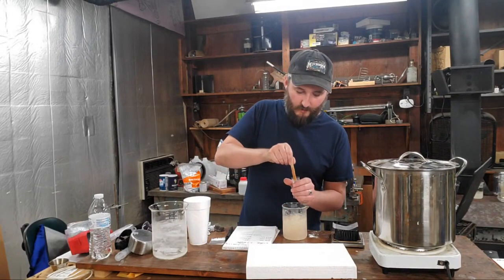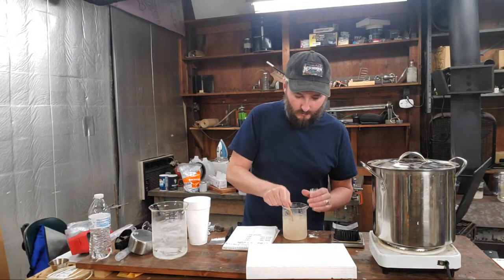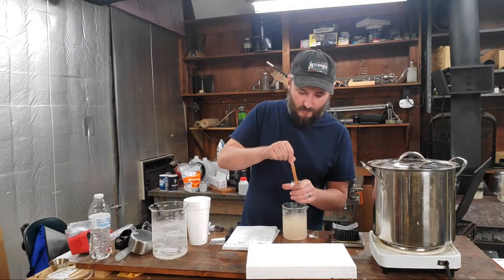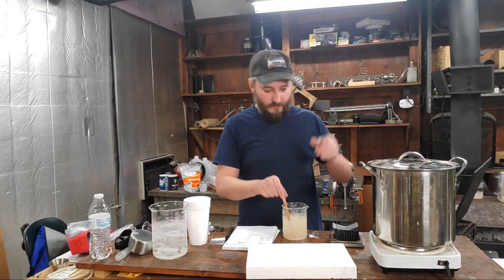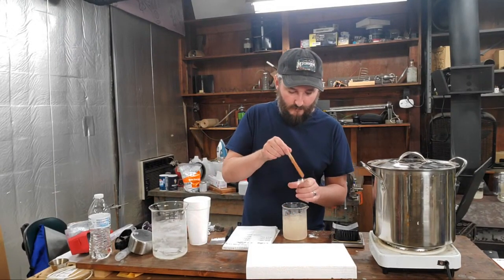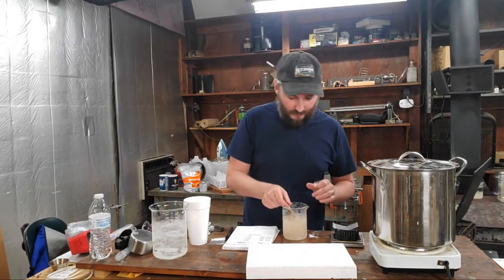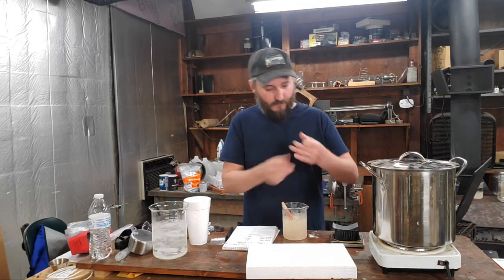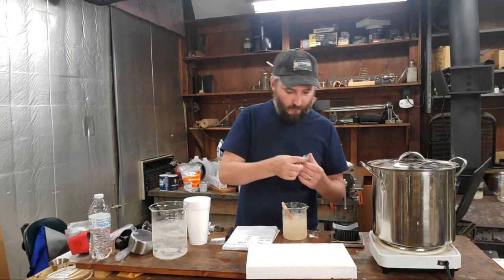I think that the larger the sample is that I use, the more accurate my reading will be, because we won't need to use as many decimal places in our units in order to see an accurate result. So if I can fill this baggie pretty full, I can get a little more in there.